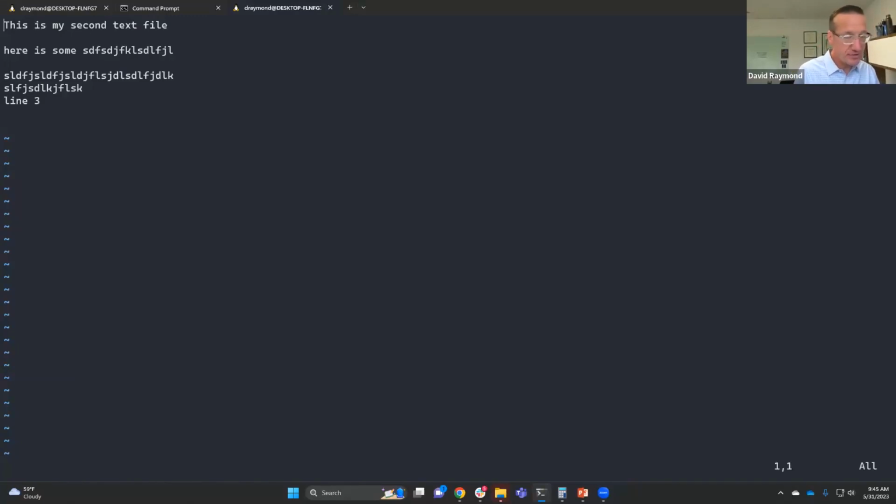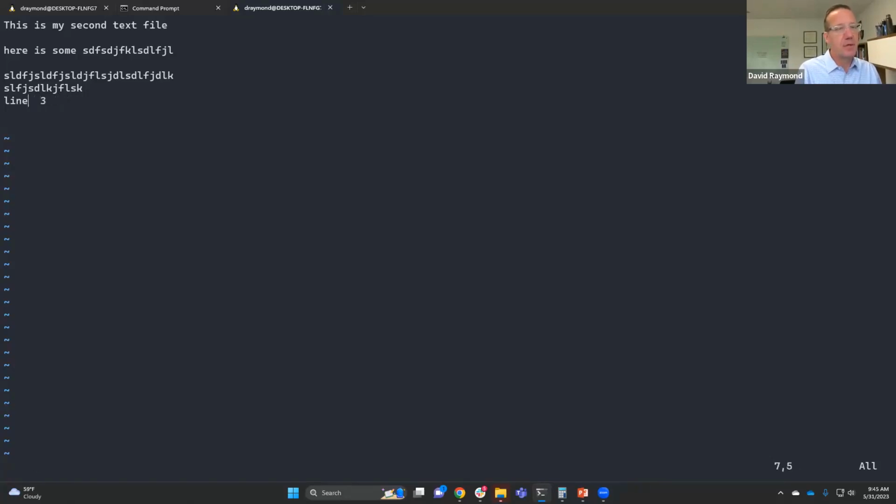Here's how you do it. You hit slash again to get into search mode. I'm going to type in the word line just like I did before. Now to get the cursor there, I have to hit enter. Enter takes me, you see now the cursor is at the beginning of the thing that I was searching for. And now I can go into insert mode and start adding stuff.